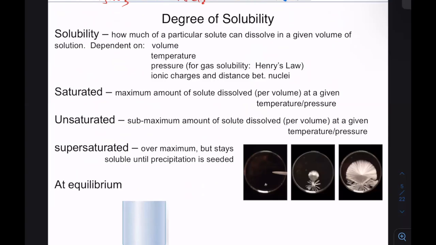All right, we'll finish up with a couple more terms here. So we've been talking about solubility. And I mentioned to you briefly that there are lots of things that impact the solubility. We did talk about Coulomb's law. That's one thing. Okay, so let me add this here. But also the volume has an influence on it.